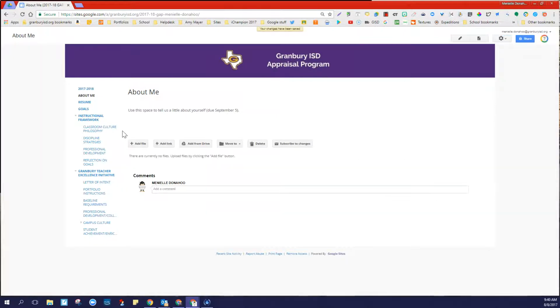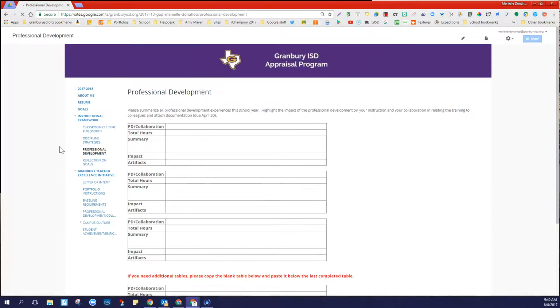Save your changes. So you will see several pages along the side. The first section, the About Me, the resume, the goals, and the instructional paperwork and the instructional framework are all about the Granbury Appraisal Program. So everyone is going to fill in these pages appropriately. If you go to the professional development page, you will see that you've got a table for you to fill in what professional development you've attended.